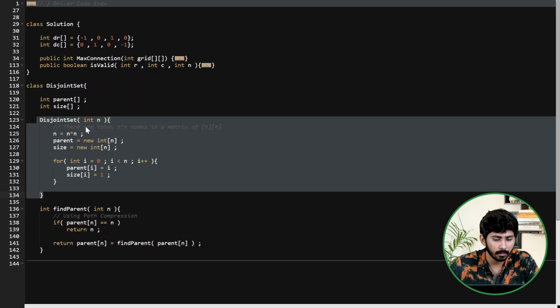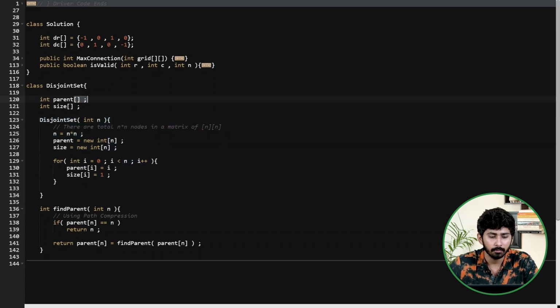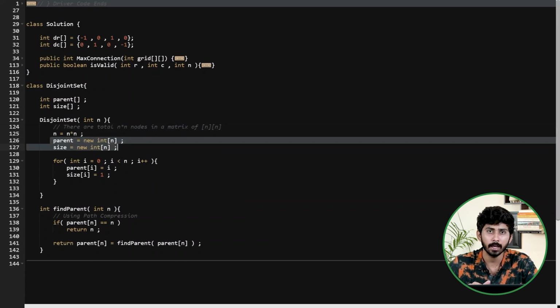So I have initialized the parent with how much size? N cross n size. When you create an object of disjoint set, n equals n cross n. There are a total of n cross n nodes in the matrix. So parent will be of n size, and the size array which I have created stores the size of the component.